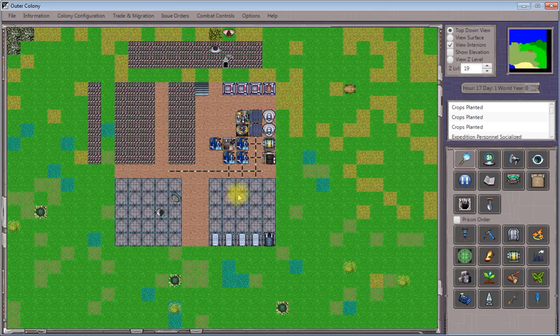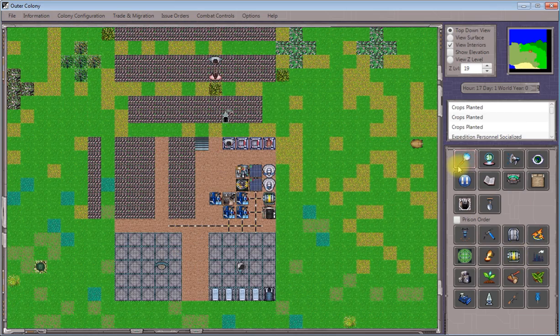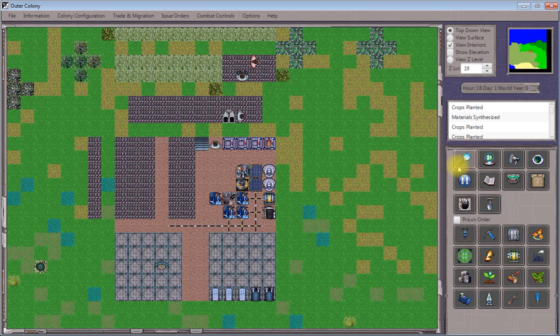So that's all there is to it for material synthesis, and this should give a pretty good handle on what the steps are to get all sorts of different materials, whether they're synthesized or refined in our colony. And material management is really the fundamental key to manufacturing things and building the right kind of items that your colonists are going to need to succeed.